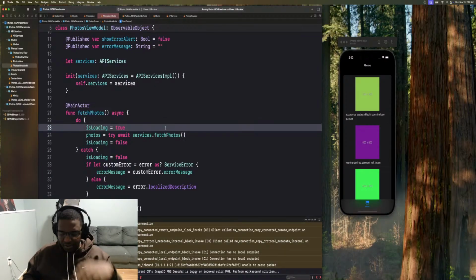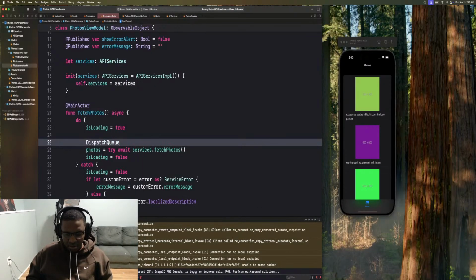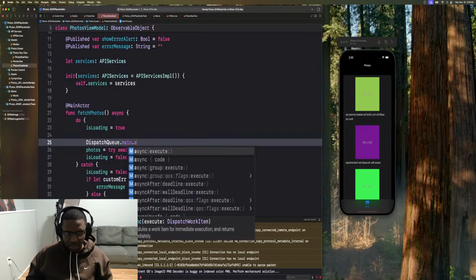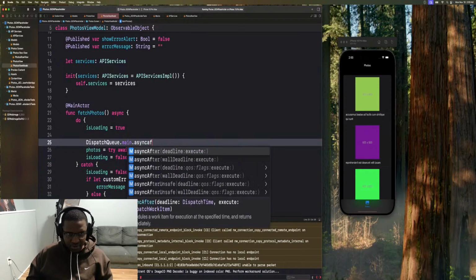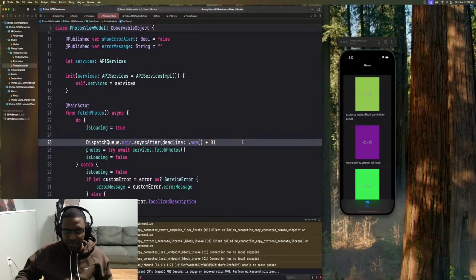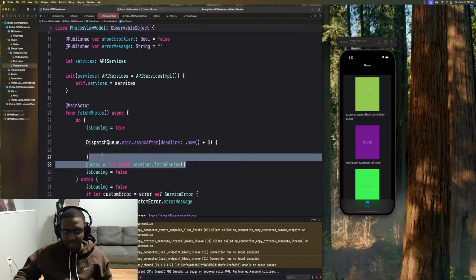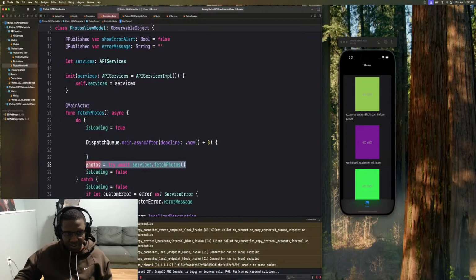What I'm gonna do is just wrap that in an async after. No, the 3. I'll make it so that you can see the API take a bit more time. You can see the progress view a bit longer.